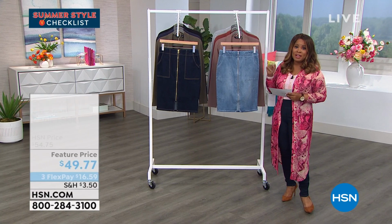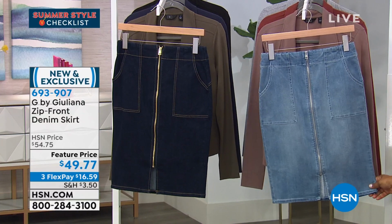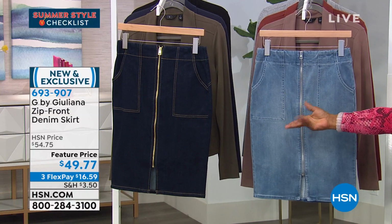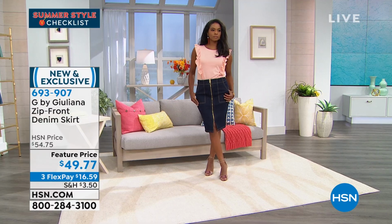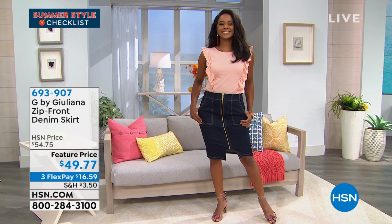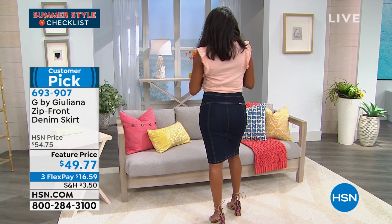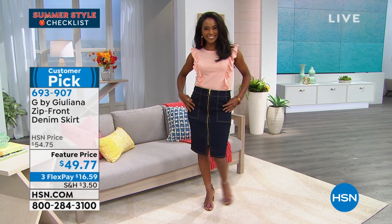We're gonna move on and dive right into the denim skirt that Danya is wearing. So you've got a choice of the light wash, which I believe is probably gonna be very popular because a lot of the chambrays and light washes have been really, really strong this season. But if you want that classic look, and I think even a little bit dressier, then your option is going to be in the dark wash. So dark wash or light wash, 24 inches in the length, cotton poly spandex, machine wash, tumble dry, sizes 0 through 24, and every single review, perfect 5 stars. So people who have purchased this, even at the original price, which was $54, this is on at a special value of $49.77.